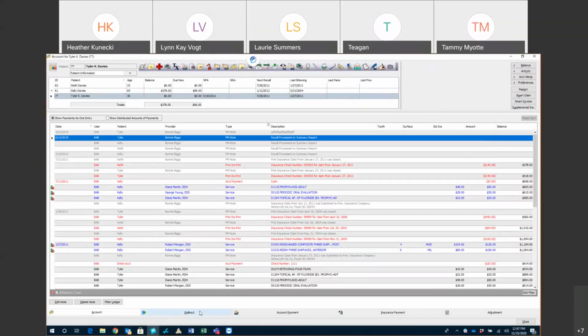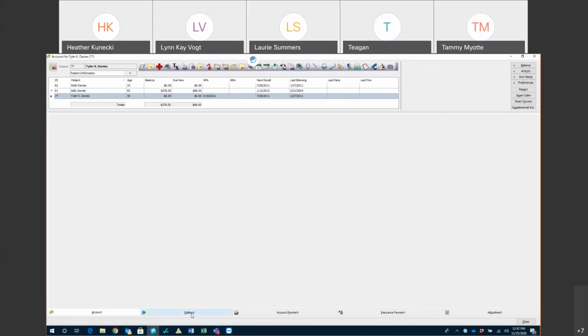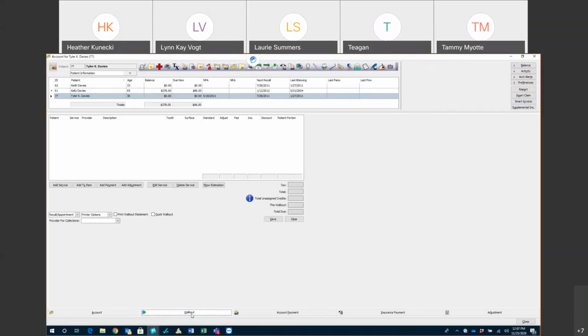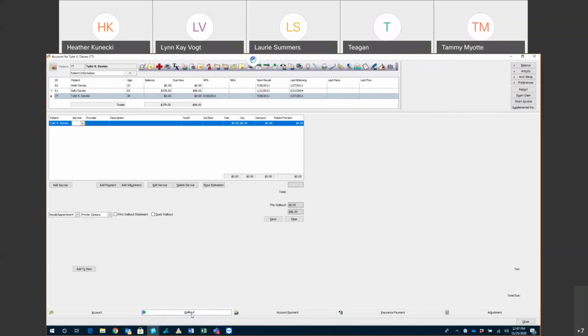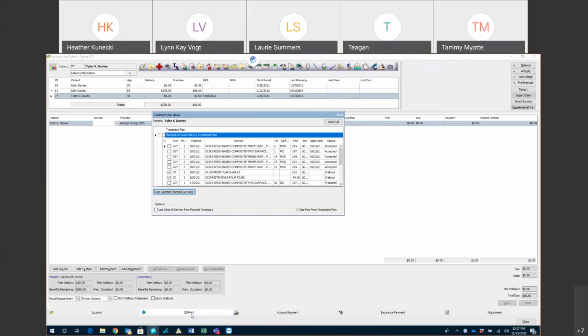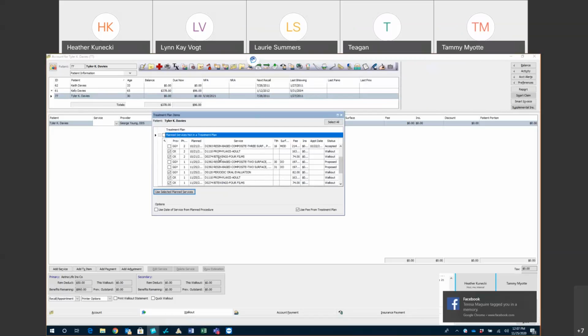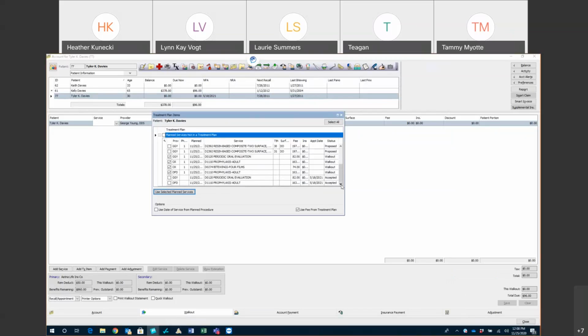Next, I go to this walkout tab here down on the bottom. Now, whatever the back staff walked out for the day will populate up here. All of the proposed treatment will also populate, but do you see these boxes with the arrows checkmarked? Anything that's checkmarked is what you walked out in the back. So that's them telling you, I did a prophy, I did bite wings, I did an exam. Apparently I did 2 prophies today and 2 sets of bite wings. So anything that I had in that walkout state will populate for me.